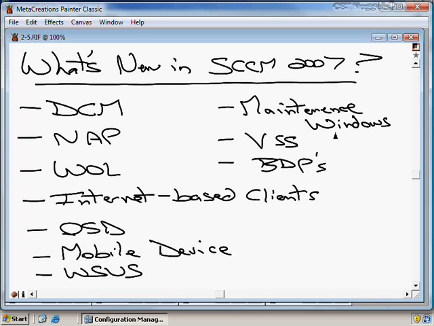We have a new tool called Maintenance Windows. If you've dealt before with the problem of really identifying when patches, updates and change events should occur on clients, this concept of Maintenance Windows allows you to identify a specific window of time when clients are allowed to actually do those change events and software updates and those sorts of things. This is a great boon for administrators if you only have a specific window that you can actually make those changes, because you can now identify what that window is going to be.